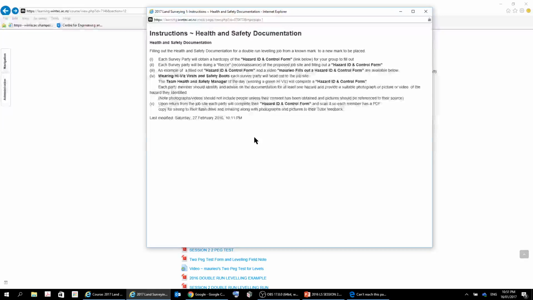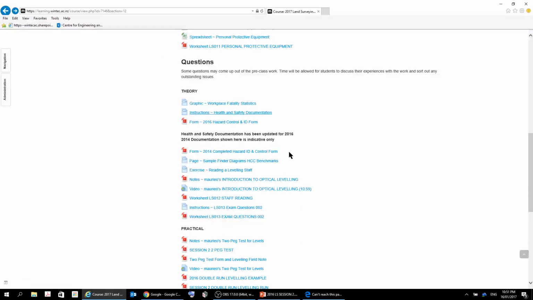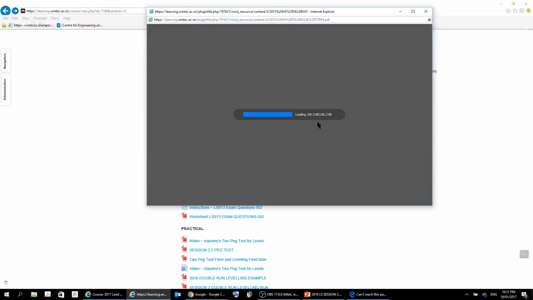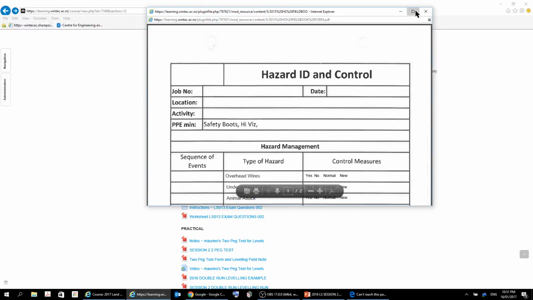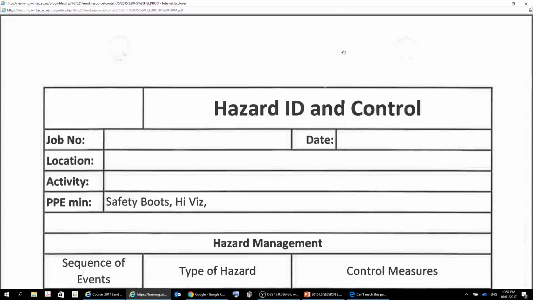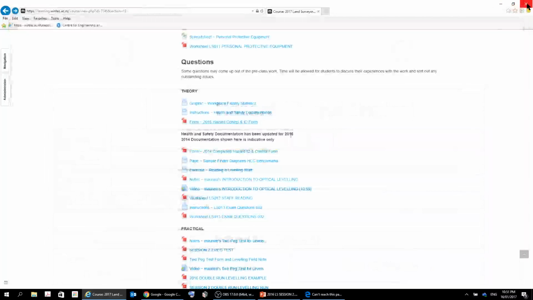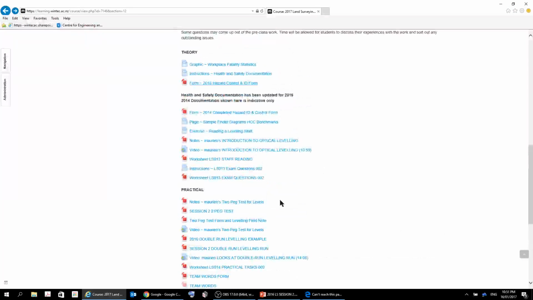We'll have a team health and safety manager as we go out onto the site. Remember that each person has a turn at being the health and safety manager. The health and safety manager wears a green high-vis jacket, and the other team members wear an orange high-vis jacket. So that's all pretty good. Here's our hazard ID form, available if you want copies. I've got a new one now that has health and safety manager written on it, which I will hopefully update at some point.